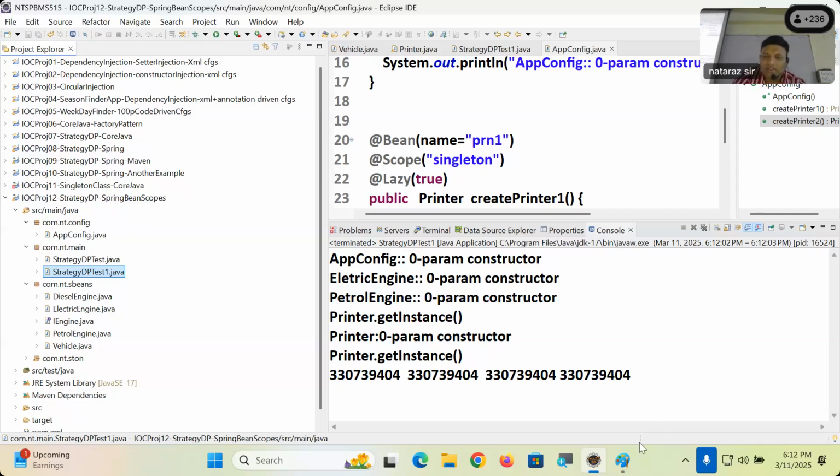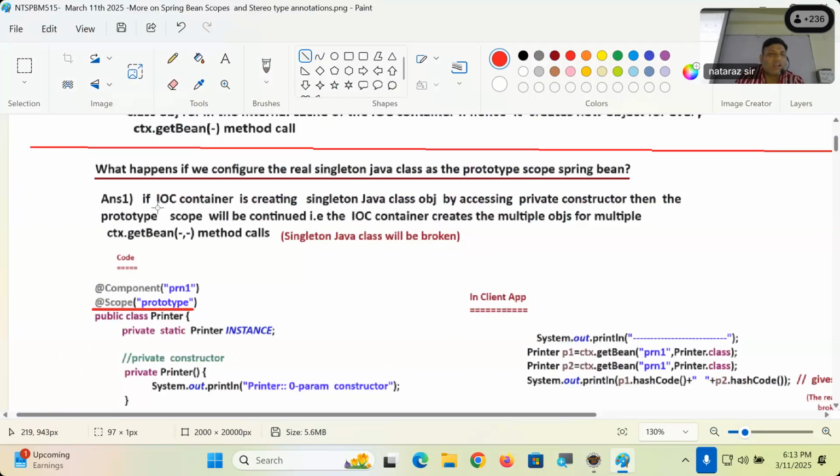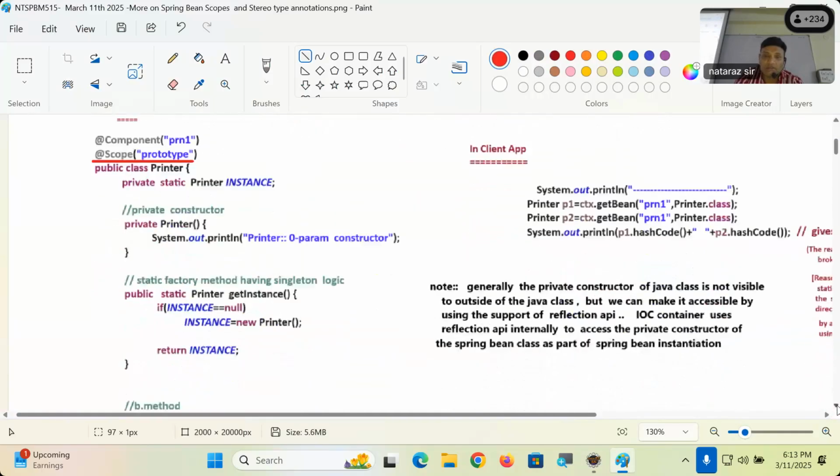The same thing is given here. If the IOC container is creating a singleton class object by accessing the private constructor, then prototype scope will be continued. That means the IOC container creates multiple objects for multiple ctx.getBean method calls.